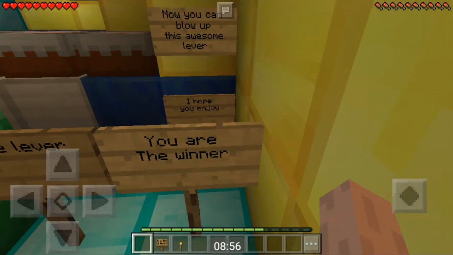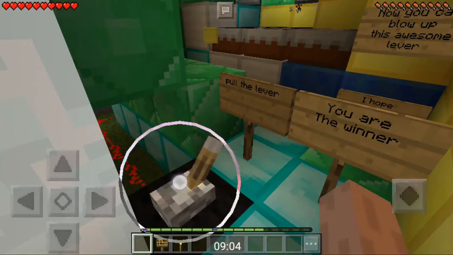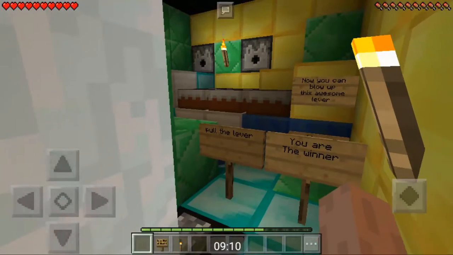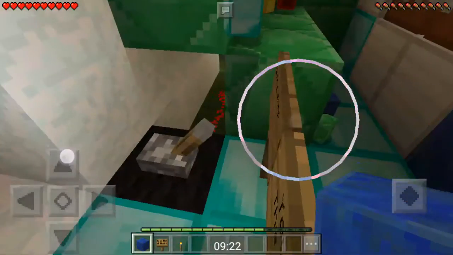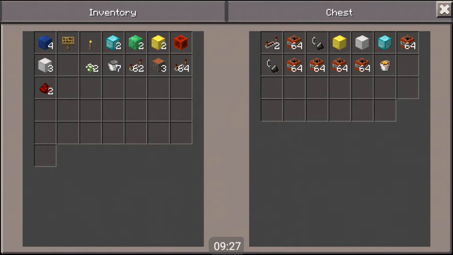Okay, now. You are the winner. Yes, I win. Okay, what happened? Wow. That's cool. That's creative. Wow. Now you can blow up this awesome level. Oh yes, I hope you enjoy. Yes, I enjoy it. What is this? Oh, there's TNT. Oh, he had us blow the level. Okay, I blow the level.